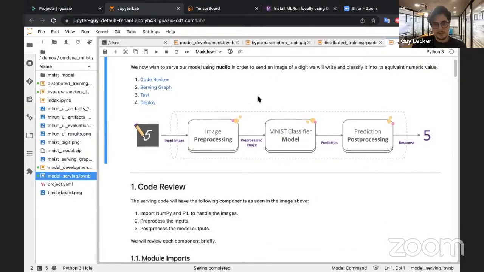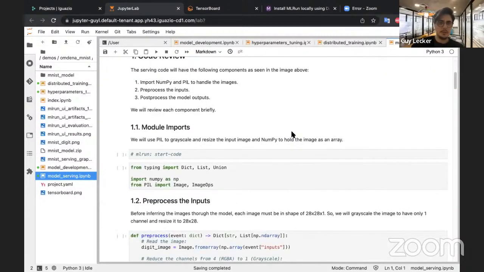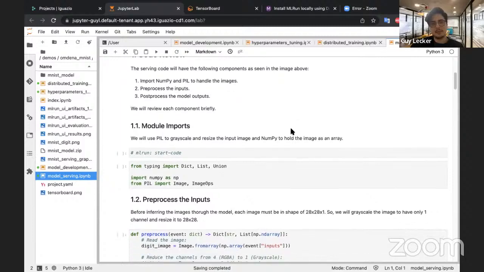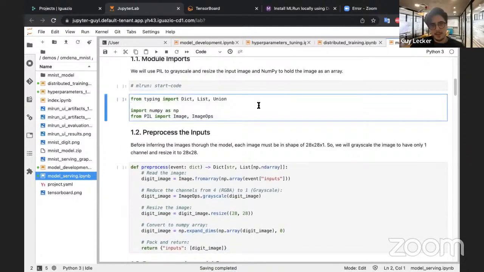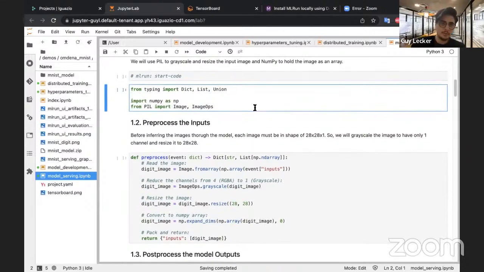So we will write a very simple serving graph. We get the image pre-processing phase. Then it will go into the model, and then it will go into post-processing, which will simply wrap the prediction of the model in a dictionary, so it will be more readable later on when I print it. Okay, so the steps are as we saw in the first notebook.